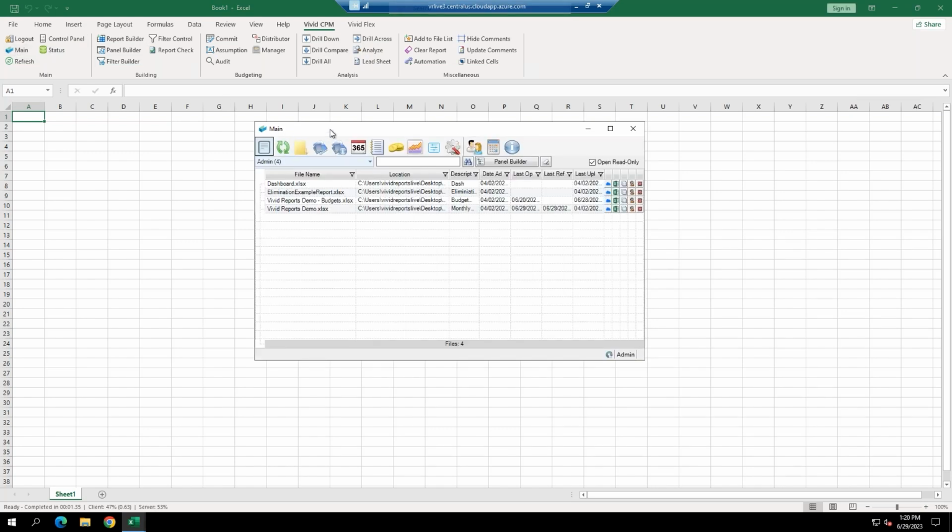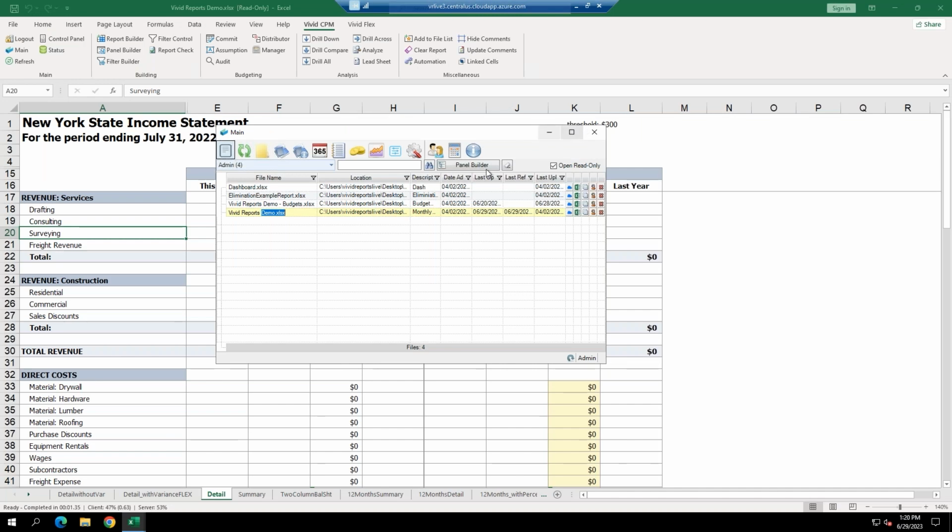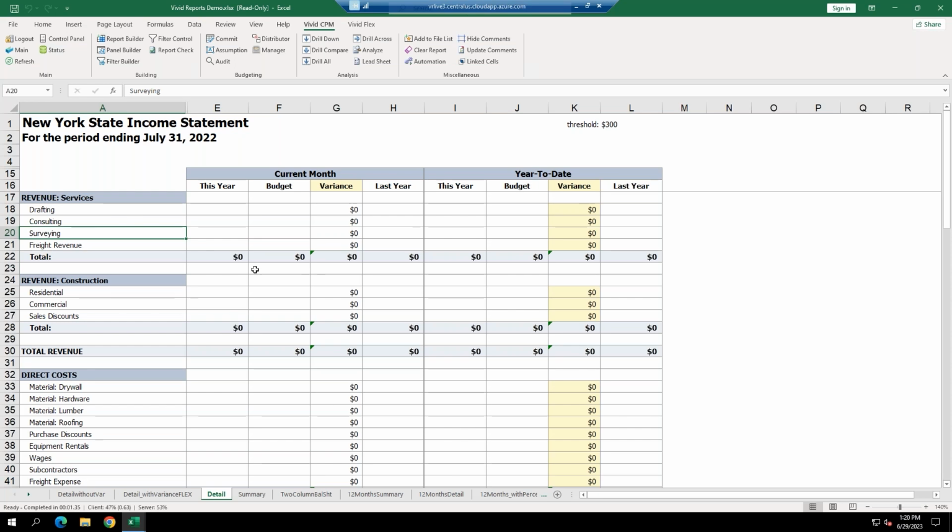So I'm going to go ahead and click main. And I'm going to go ahead and click on this particular report. So this is what we call our file list. It's a nice optional way to centralize your reports, making sure everybody's using the same version of the report. You can see here, I have a variance column, which is a basic Excel formula. I have a sum, that's also a basic Excel formula.